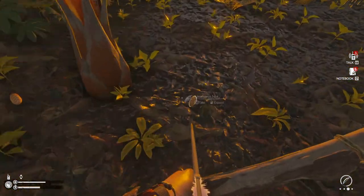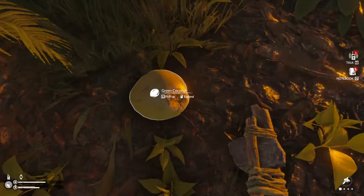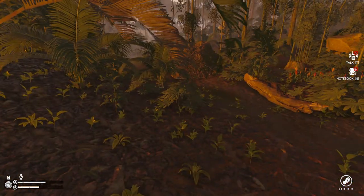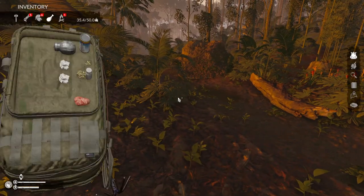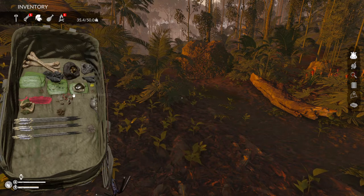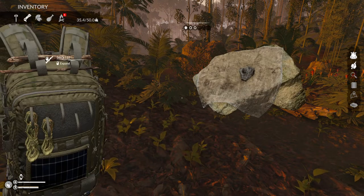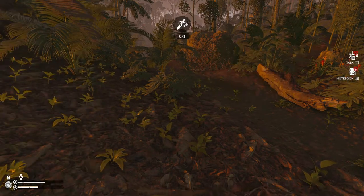There's some more palm nuts here — brilliant — and a coconut. Our guy got very upset about the fact that our axe just broke again. In this case we do have obsidian stone that I just collected from the cave, so we might as well make an obsidian axe.